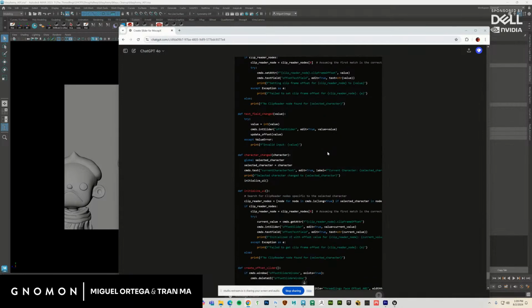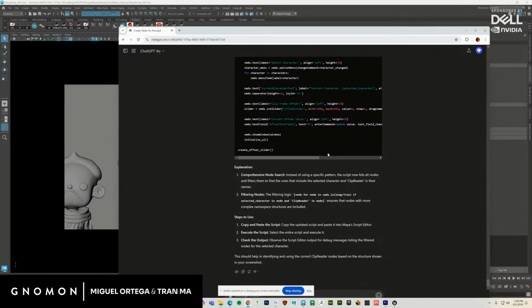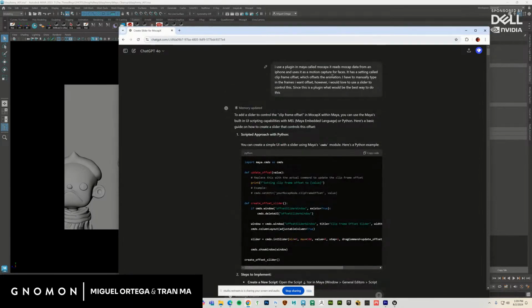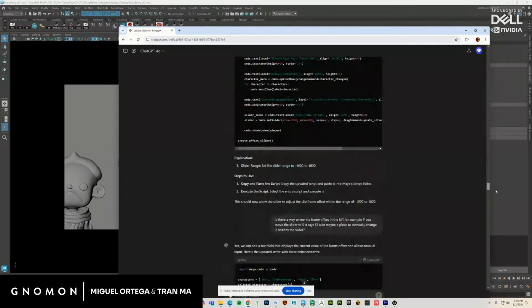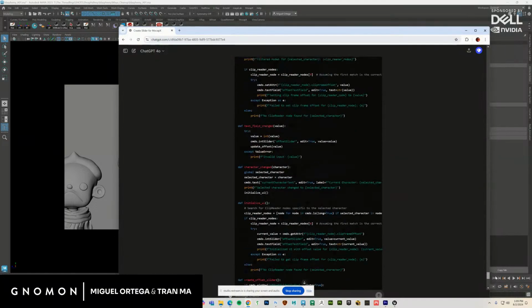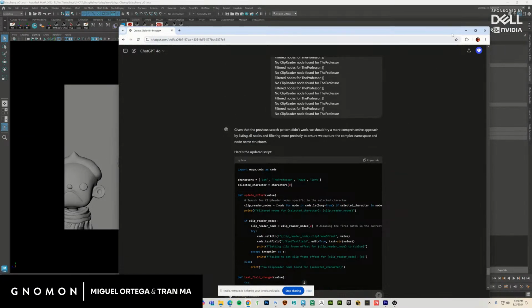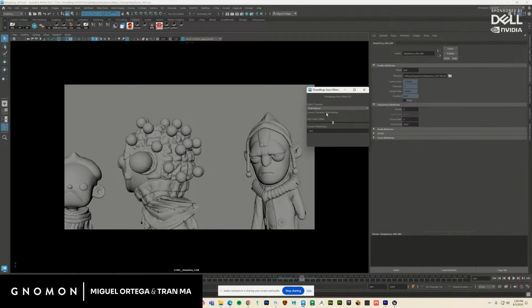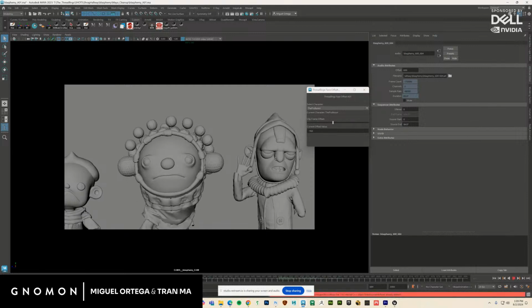So you could see here it wrote all this code. I'm telling it what I wanted to do. You can see I literally put I use a plugin, blah, blah, blah, and I explain what it is. And this is a lot of back and forth until you get it to work, right? But I got the code, copied it in there, and now I have this tool here. You could select which character you want, and you could offset their animation, and it's plugged into mocap X. So I use it for this kind of stuff all the time.